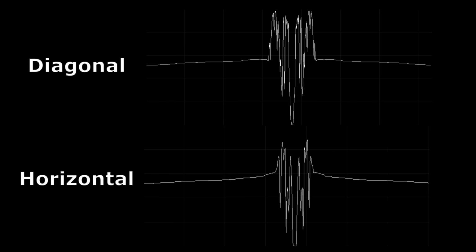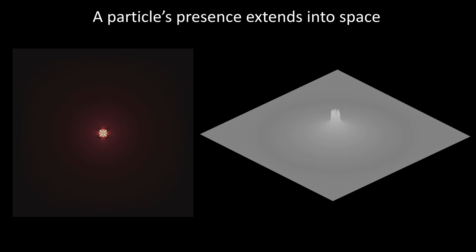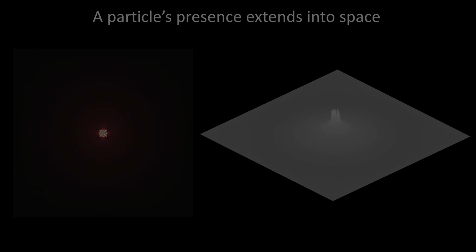Here you see two cross-sections, which I took along the diagonal and horizontal axis, that show the stored field stress. So even though most of the energy in the particle is locally confined in the core, the presence of the full particle extends in space. And I guess a moving or accelerating particle will communicate its presence to the rest of the universe through the part that extends into space.